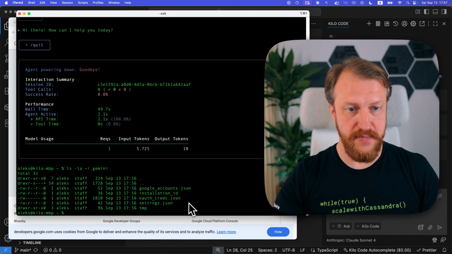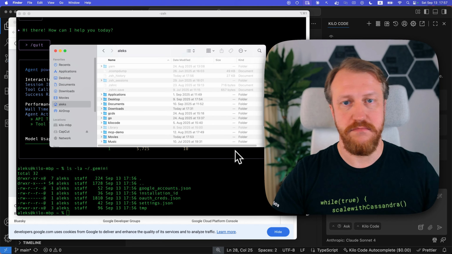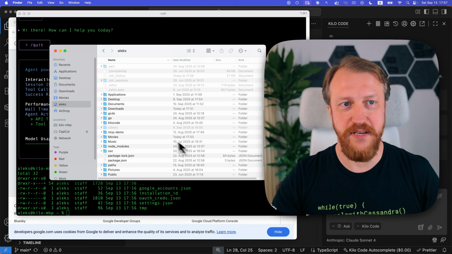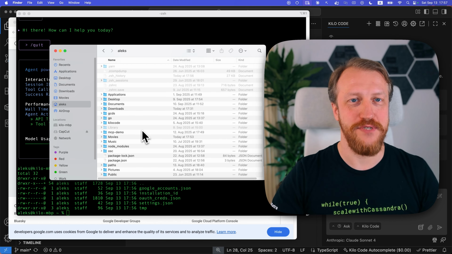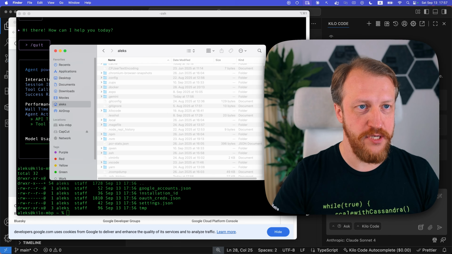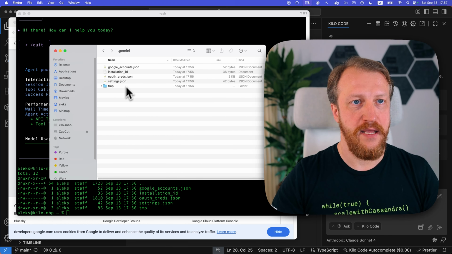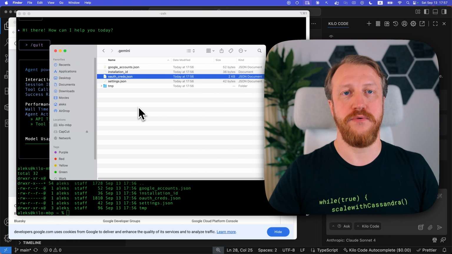We need to have it. That's important. Maybe you want to check it via the normal user interface. Let's say you use Windows, right? So we will need to find this .gemini folder. It should be somewhere here, right? And yeah, we see that this file is also here.